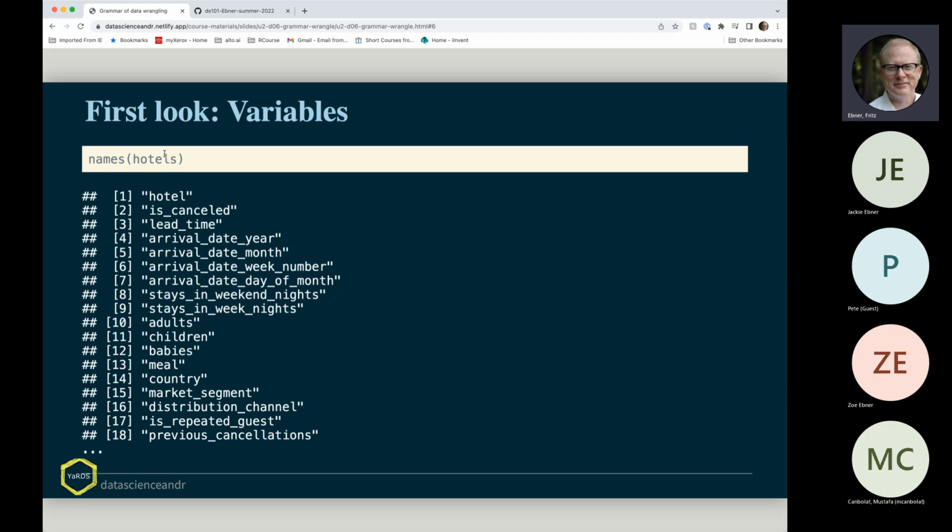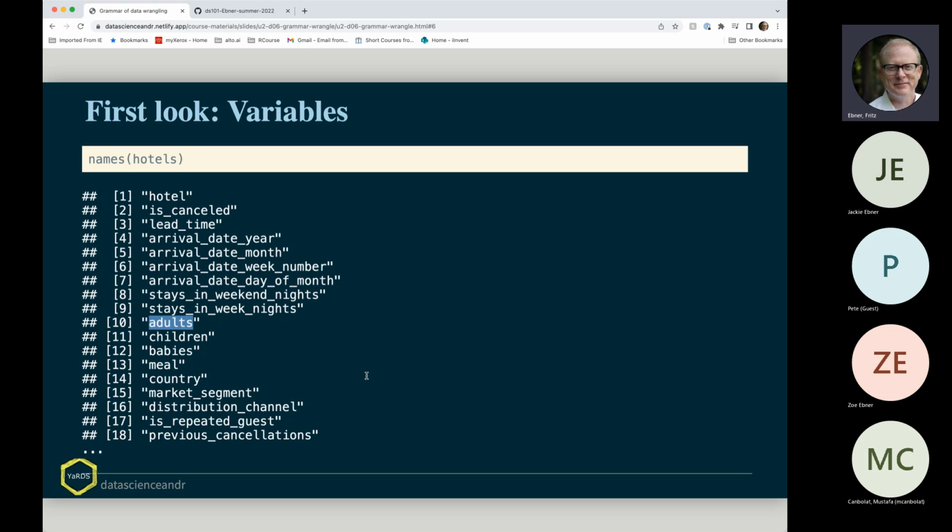Once we've got this hotels data frame, there's a bunch of stuff. You know, we've done this in homeworks and stuff. You do names, it tells you all of the names of all of the variables or the columns in the data frame. And there's lots and lots of them in this data set. But for example, what kind of hotel is it? That's the categorical. It says if it's a resort or if it's an urban hotel. Was it canceled? What's the lead time? And a bunch of other stuff. And then there's a bunch of stuff about the booking characteristics, like how many adults, how many children, did they get a meal, that kind of stuff.